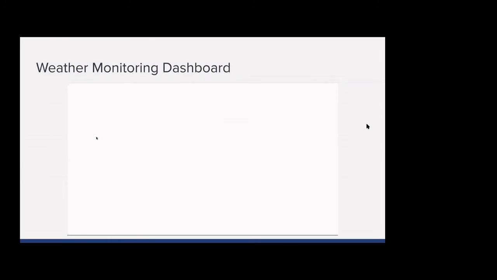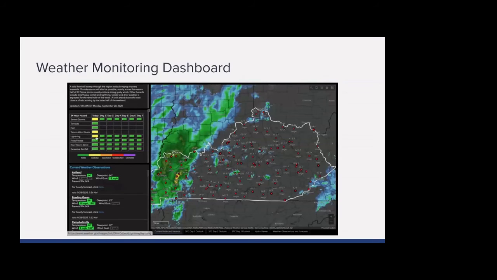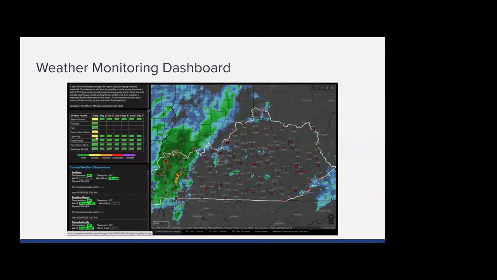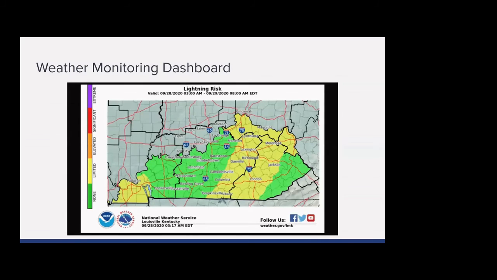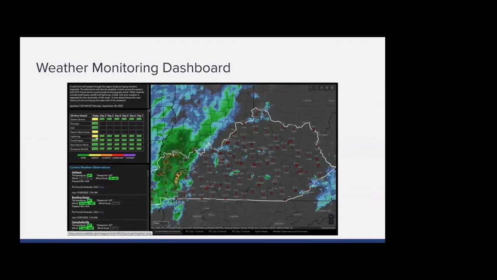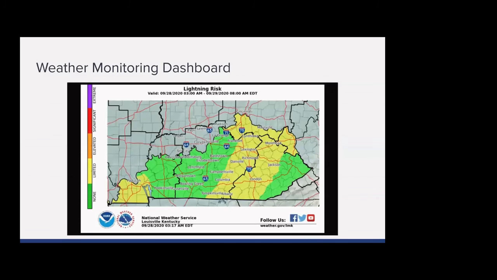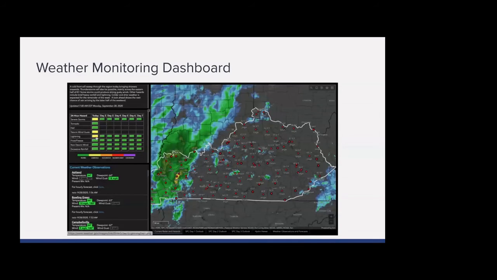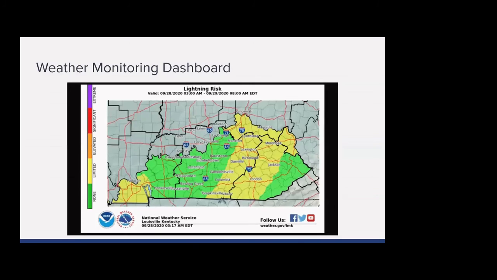And then here's a little animation to show off what the graphical hazardous weather outlook table does. I know it goes kind of quick, but basically the colors within the squares on our table correlate to the highest level of risk within the map area for that day and that hazard. So you click on the lightning for today, and it pulls up that map. And if you look quick enough, you see that the yellow is in western and eastern Kentucky. That's showing there's a limited risk of lightning for that day in those areas. And obviously, if we were getting up into the oranges and reds, we would have a lot more colors on the map to highlight where the greatest threat areas would be.